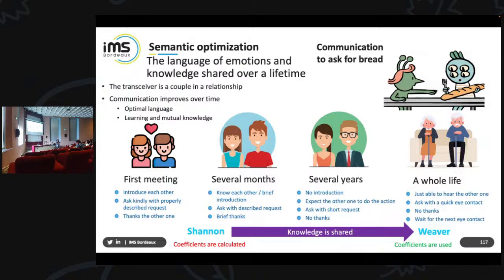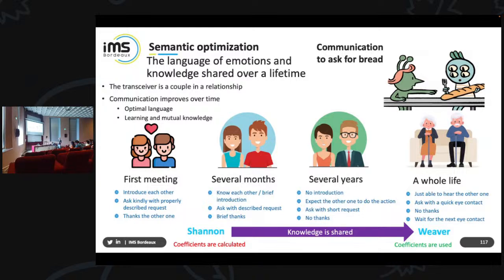You introduce yourself. Who am I? Okay. Who are you? Okay. This is the message I want to give to you, and I'm very polite. Of course, when you meet your partner for the first time, you are very polite. You are not rude. And for instance, you ask for the bread. Can I have the bread, please? And when you receive the bread, you say, thank you very much. Plus the first date. If it goes well, you have a second date, third date, fourth date.